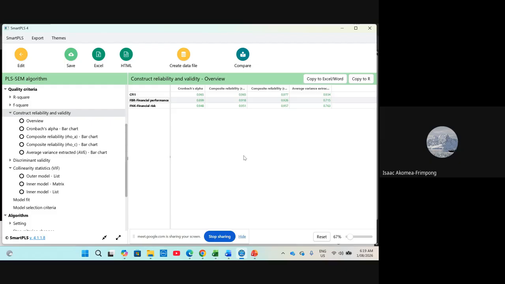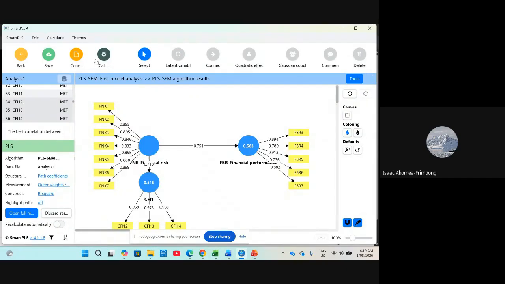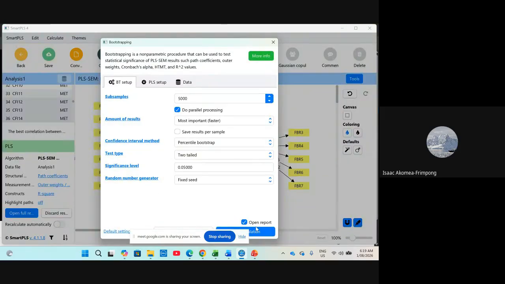and see, because sometimes there are so many problems here and you overlook them and go ahead to run the other one, and then the results will show that they are not supported. So check. If you check the Cronbach's alpha, the composite reliability, the AVE, and find issues, then you need to fix your indicators and your construct before you even go ahead and run the bootstrapping. So these are the things that you check.